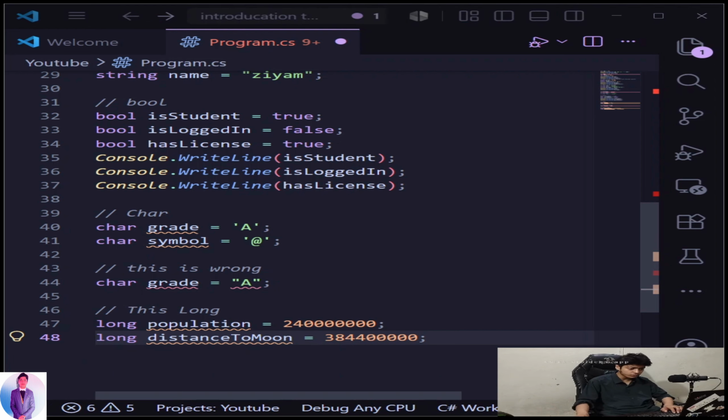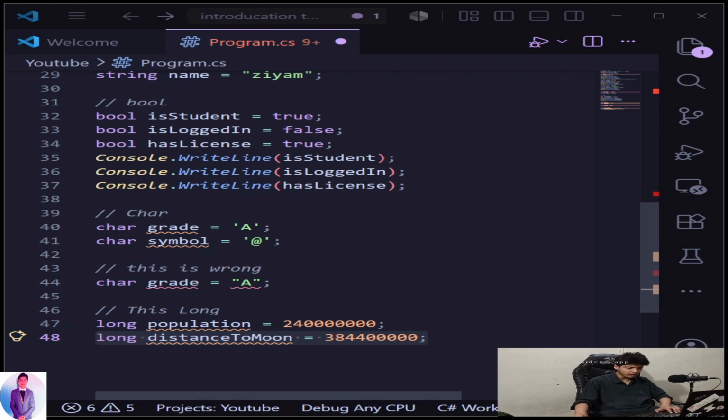Another useful data type is decimal. Decimal is commonly used for financial calculations because it provides better precision for many values.